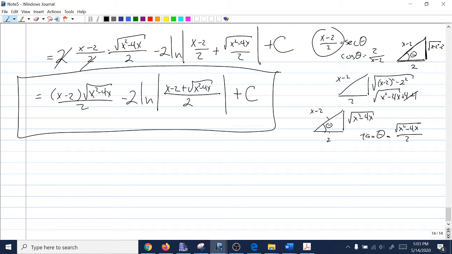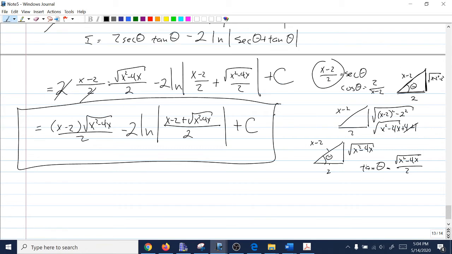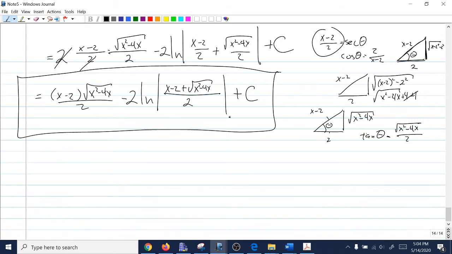I'm done. That's trig substitution. That's as bad as it gets. Actually, it can get a little bit worse. Let me show you the start of a problem where it gets a little bit worse. The issue is the completing the square thing. If I had the integral of the square root of 5x squared, let's see, do I put plus x? Let's put plus x minus 100.